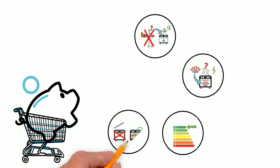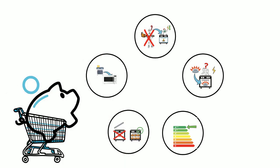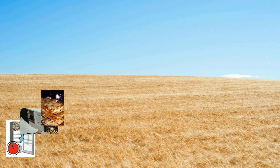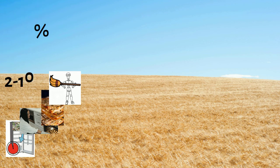These were the key decisions you have to make before purchasing the most cost-efficient oven, considering your needs. Finally, let's quickly rank the 12 tricks according to their saving potential, so you have a good idea where to set your own priorities for the energy bill savings. The lower range of the savings can be achieved by the tricks defrost food, don't peek, glass containers, and self-cleaning function. The range varies between 2 and 10%.